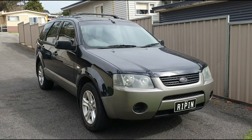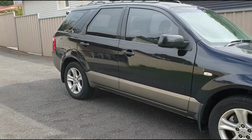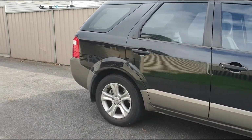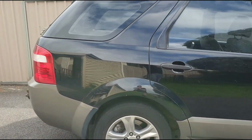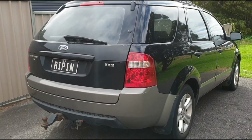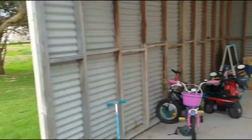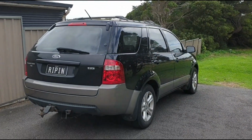But we have got a few other things we're going to do, hopefully before then, to mod the old Territory. But yeah, she's coming along. We got some backup transport. But yeah, pretty happy with the little scooter. We'll keep cracking along with the Territory soon.